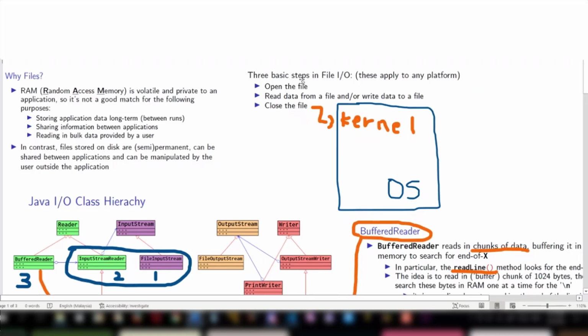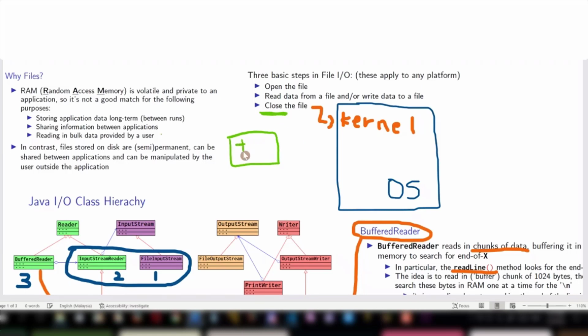So there are three basic steps for FileIO, file input and output. First, we open the file, and then we read the file, and then say we are processing something, and then we write the data back to the file. Okay, after we write the data, then we need to inform the kernel: kernel, I've finished using our file already. Can you help me to close it? And then the kernel will close it, okay? Close is particularly important. Close is very important. Why do I say close is important? If you have finished reading the file, right?